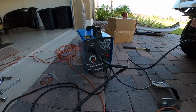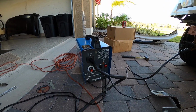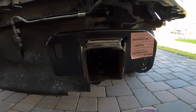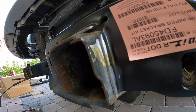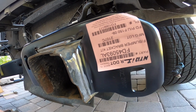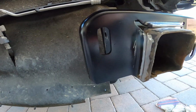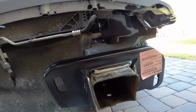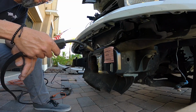So another buddy of mine at work let me borrow his welder, and of course I've never welded before, so we're gonna try to weld today. But my neighbor's got some experience welding, so hopefully that'll help me out in this case. And what I did was I put the bracket where I feel it's the best spot, and I grinded the paint off of the bracket itself, because it comes matted or powder coated black, so that way it's like nice fresh metal to metal. And hopefully we'll be able to just tack weld this in a couple spots just to hold it in place, and then from there we'll go ahead and weld the rest of it.